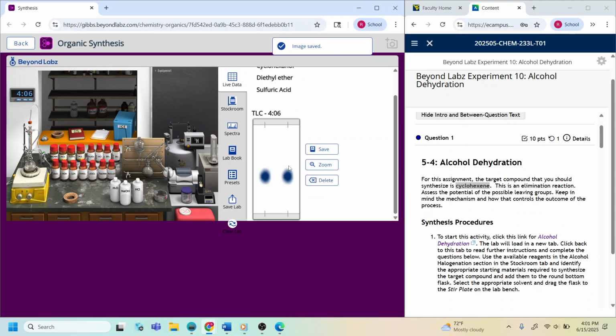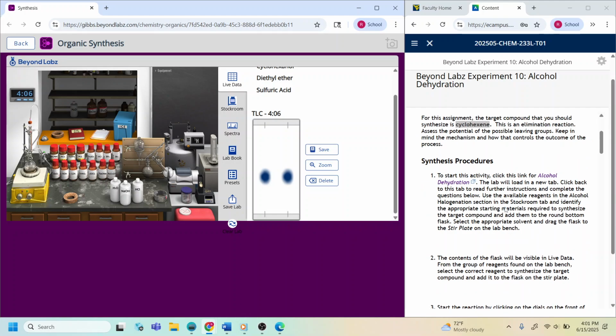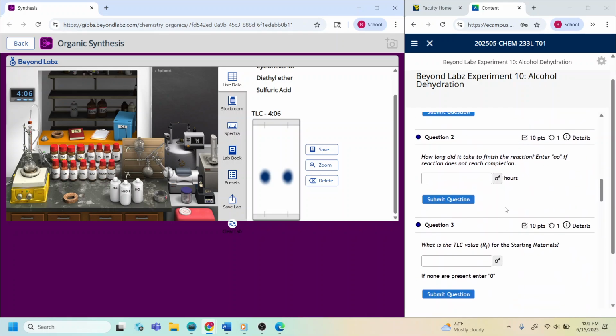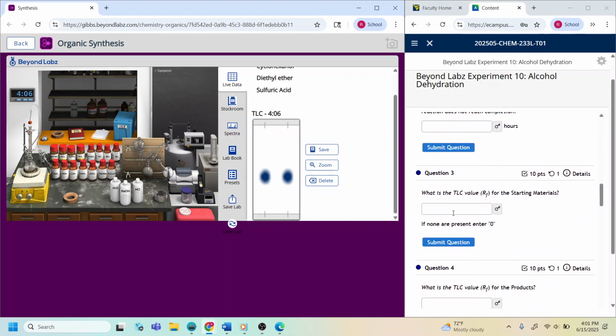Now, because it's an alcohol, you can easily see your Rf value over here. You're going to measure your Rf value and put the Rf for the starting material, which is this spot there. The Rf value here is going to be lower compared to the product. The product is a cyclohexene that is nonpolar. So you're expecting your product to be somewhere up there, or at least a higher Rf value than that of your reactants.